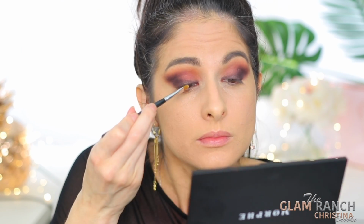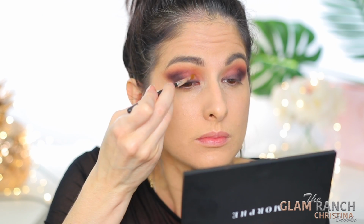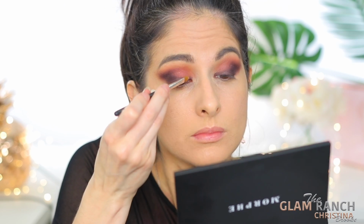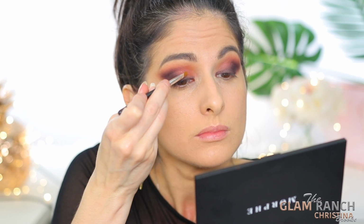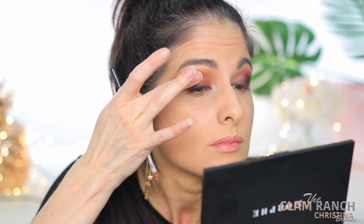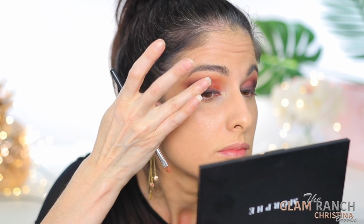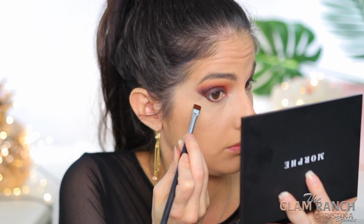But then to finish off the look, I grabbed this color Creativity right here, and that was what I wanted to put in the inner portion of my eye. I tried putting it on with a dry brush. No way, no go. I tried spraying the brush. I felt like it got very crumbly when I sprayed the brush, and when I put it on, I got crumbly all over the place and it was kind of annoying. Used my finger and I felt like that was the best application. It went on the best. It gave the most impact. I don't feel like these metallics stand out that much at all.